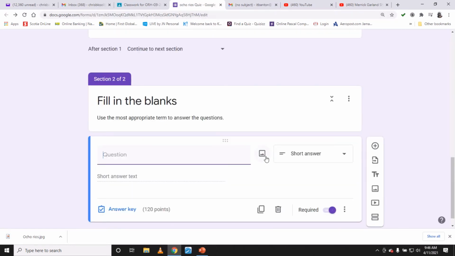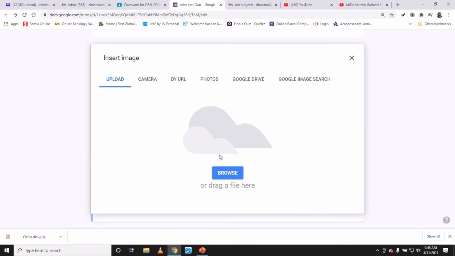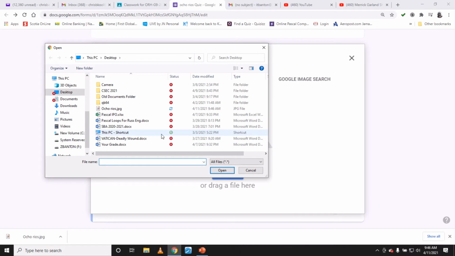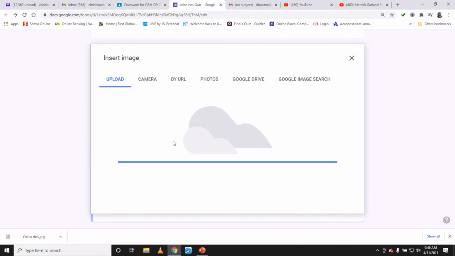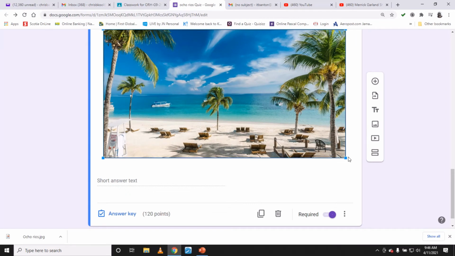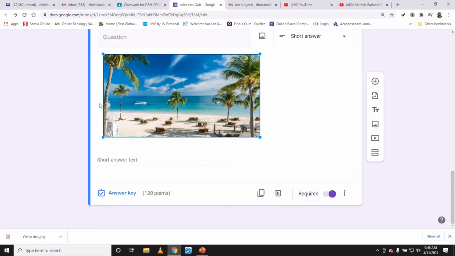So I go here now, click on this image button, and I'm going to go to my desktop and get this image. Alright, so I was there already. So Ocho Rios, here it is. Click on it, select open, and now this image is going to be a part of my assessment. I can even resize it if I want. Click on the image and I can adjust the size by preferably using the toggles at the corner or the edges of the picture. I can just point on it and then pull in.